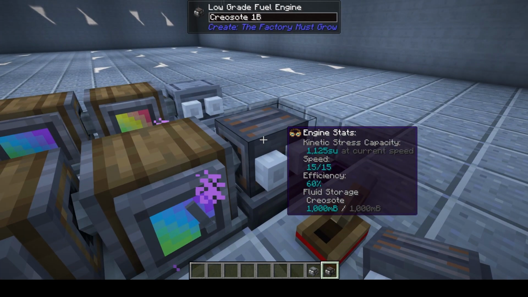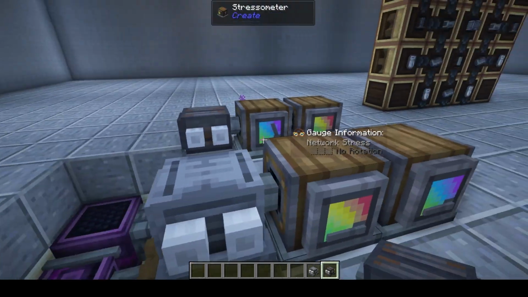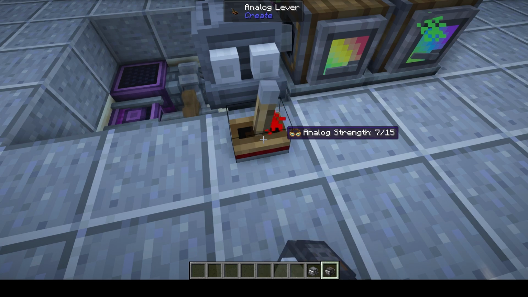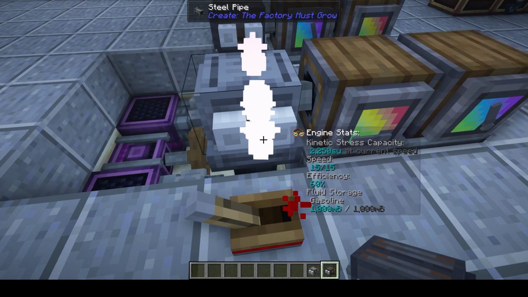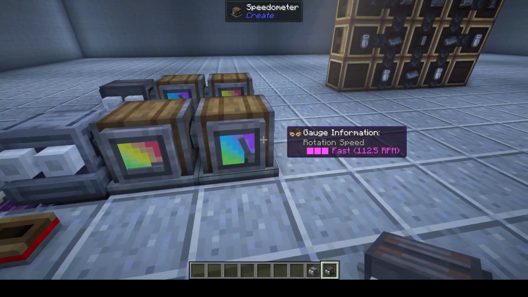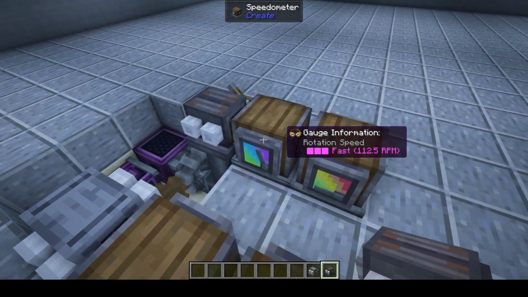So if you go this all the way to the full 15, we're getting 1,125 stress units, which is pretty nice for a compact little engine, and only requiring creosote, right? So if we come in here, we do the same for the gas one, we'll see that we're getting exactly twice, right? So we're getting 2,250 stress units just from this compact little thing. And I also put a speedometer on here so we can see that we're getting it at 112.5 RPMs, which is the same over there.